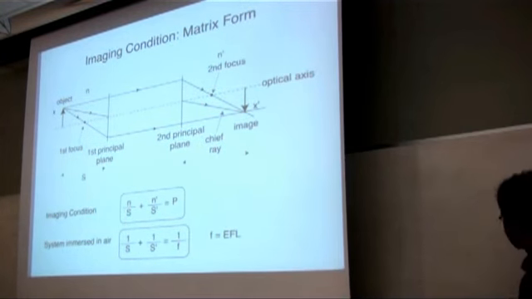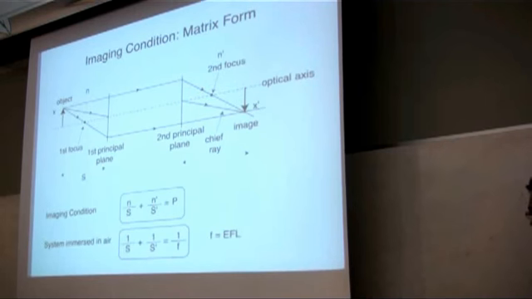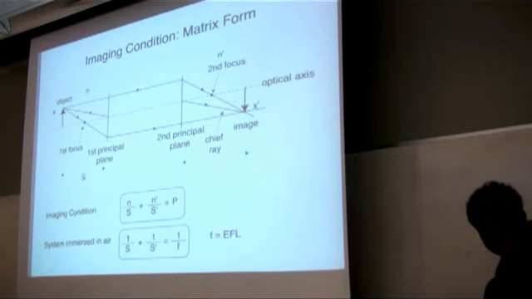And this, again, you've done in high school, but let's do it again. The simplest way to draw, let's draw the first ray. Let's imagine a ray coming in straight, parallel to the optical axis. What happens to it? It just passes through the focal point. That's straightforward. Next ray, let's draw the chief ray.